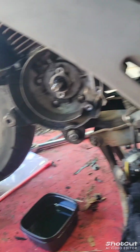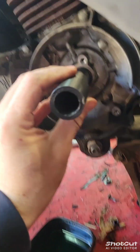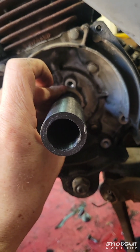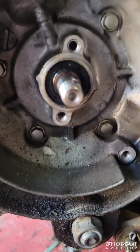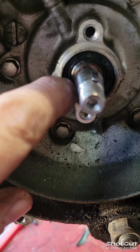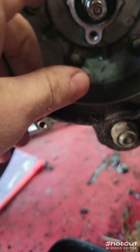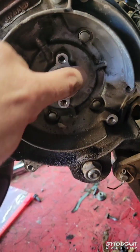And I have this little tool in my lap. I'm going to have to hit it off camera, but I'm going to hit that in and I'll show you where it needs to sit. So that's it in. You want it just past the lip. You don't want to go driving it all the way home. And then I like to wet the outside with a little 2-stroke oil, because anything excess is just going to get burned off anyway.